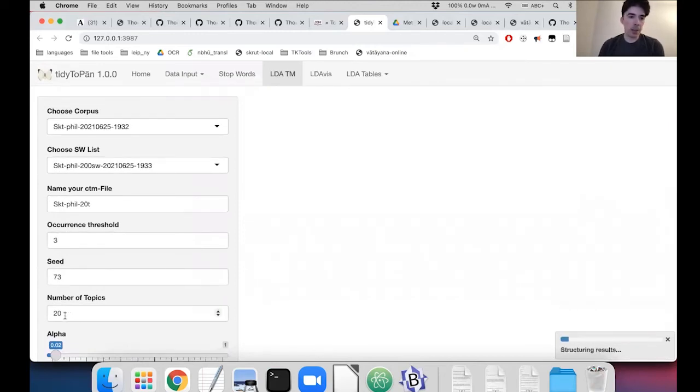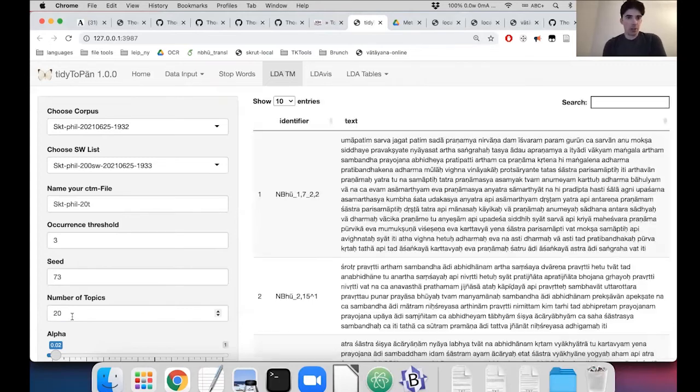Again, the number of topics is an important parameter, and I encourage you, if you try this, to try a bunch of different numbers and see, when you interpret the results, whether they make sense to you. Now, the results are going to come out in the form of lots of numerical data, but also, fortunately, we can use certain visualizations. Once we see the corpus on this right-hand side of the screen, we know that the modeling has finished. And we can move on to the first of those visualizations, which is LDAvis.